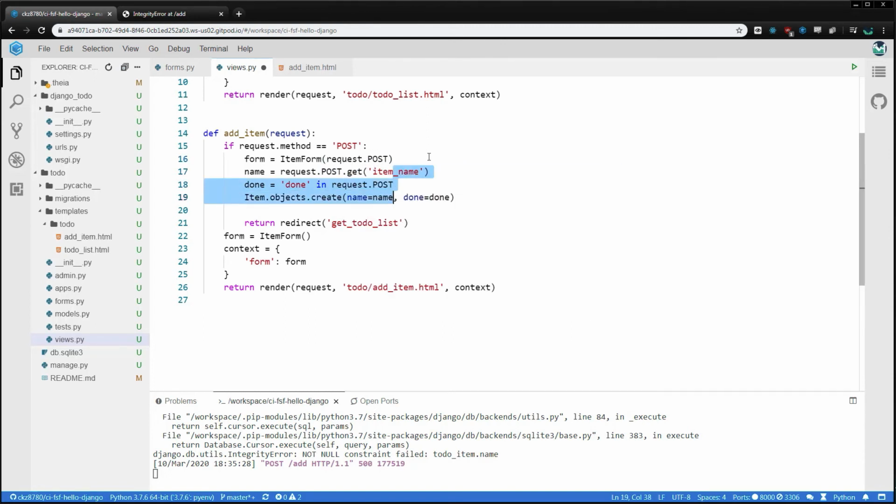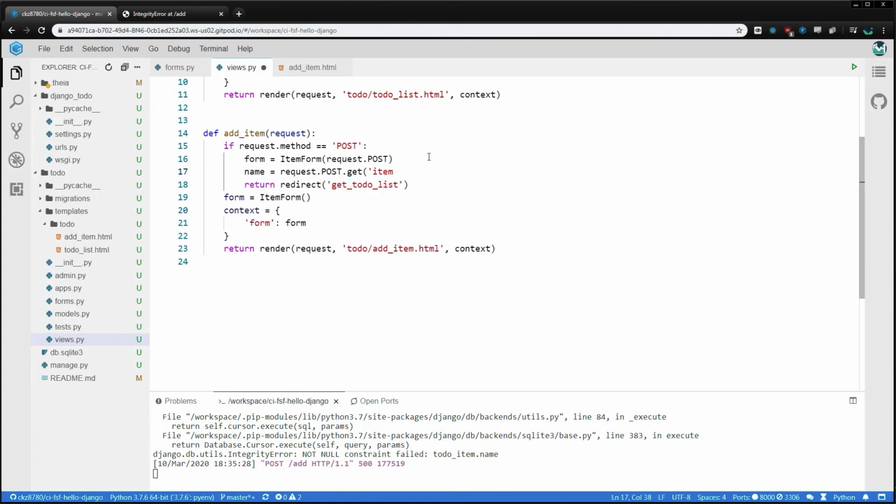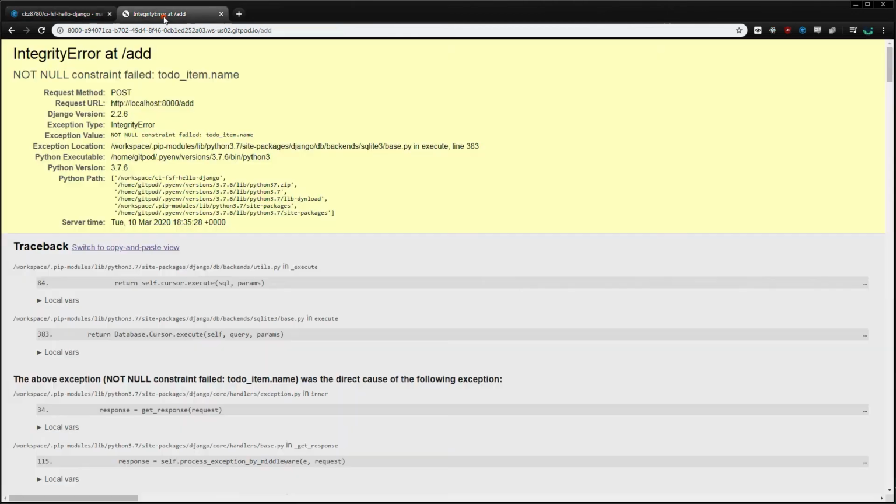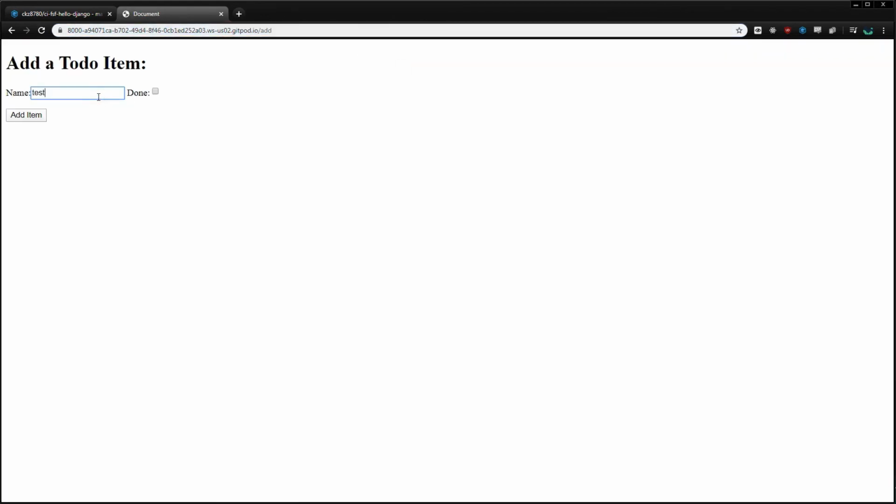Then we can simply call the is_valid method on the form, and Django will automatically compare the data submitted in the POST request to the data required on the model and make sure everything matches up. To save our item then, all we need to do is call form.save and then redirect to the get_todo_list view like we were before. If you go back to the Add Item page now, you'll see the form works as expected.